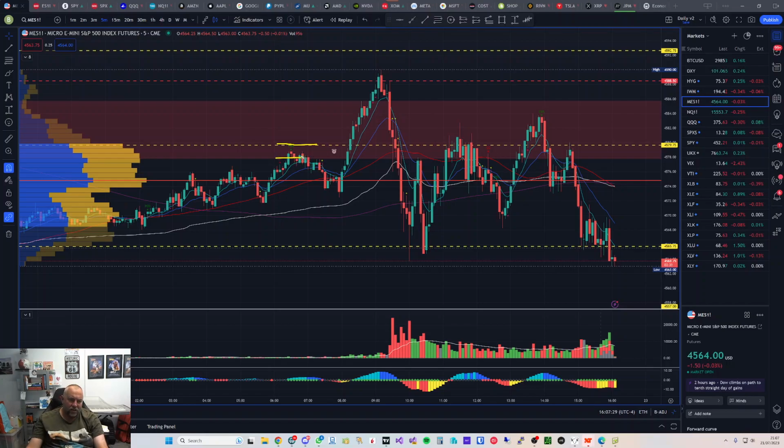So I got in on the edge of that zone, and I got in just there, and probably would have taken another one there had it got that high. So I was in with 2 MES contracts just there. Not a great deal, but it's pre-market, so it's a bit slower, and I don't want to trade the full sizes.